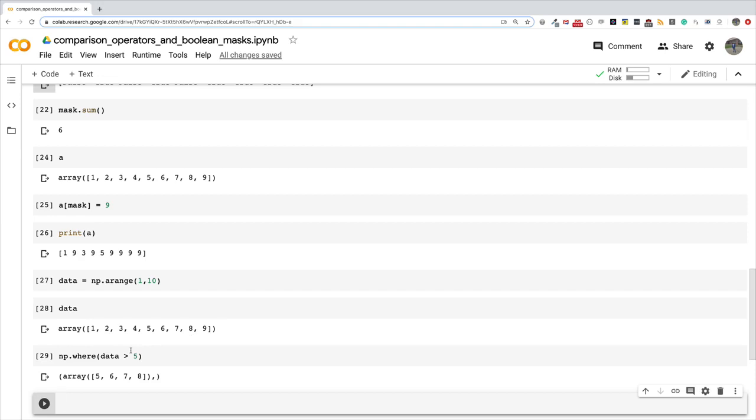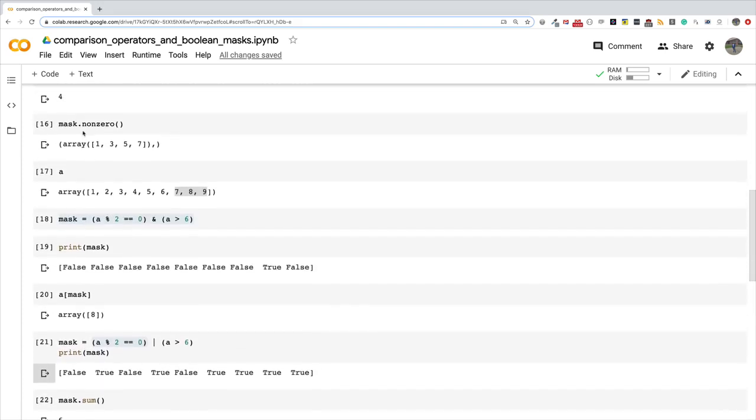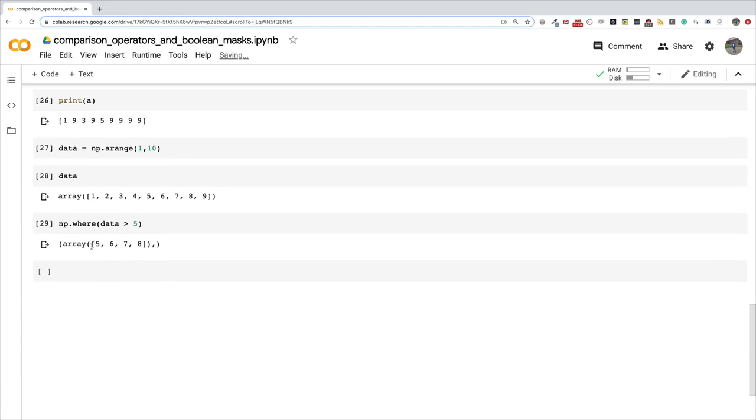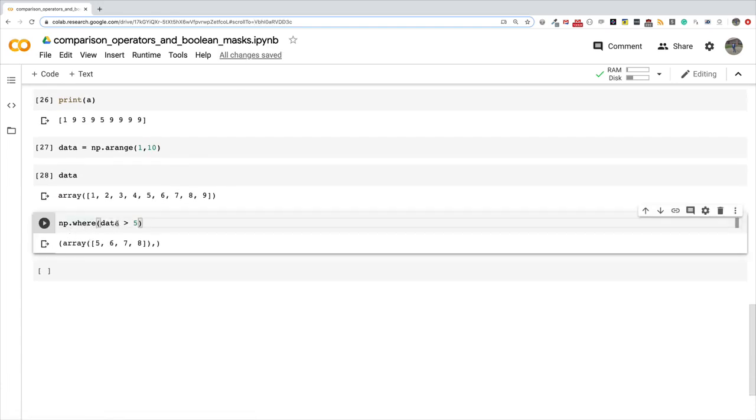It rather returns the indices that match that condition. So it is similar to calling non-zero on a mask that you have already created, like we did up here. Okay, so if you use np.where, you specify the condition, and I say I am interested in all the indices in this array where the item is greater than 5.